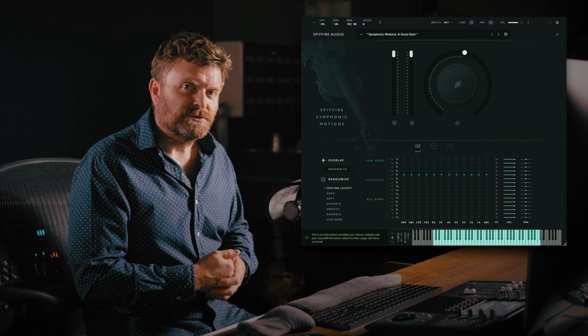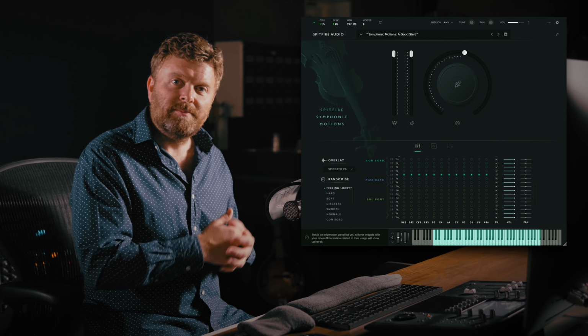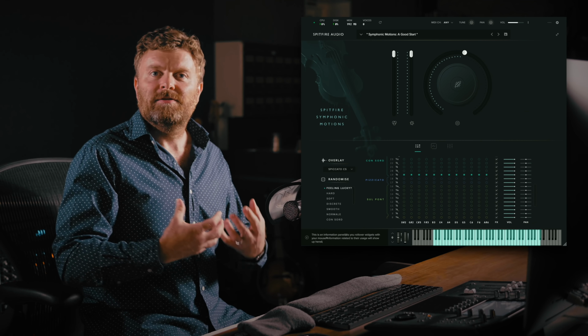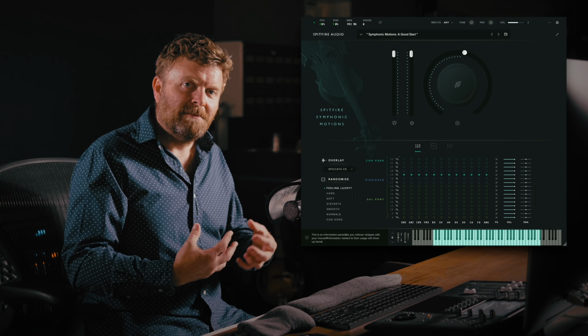Next up is consort. Now this is short for consordino, or with the mute. These are little rubber mutes that are placed onto the bridge of the instrument, and it dampens down the strings as the player is playing and gives a very soft and mellow sound.